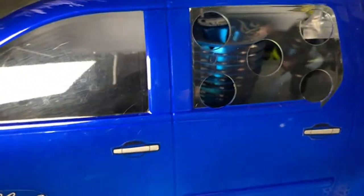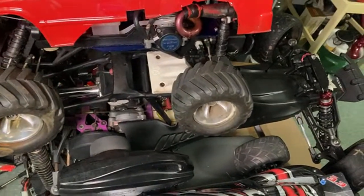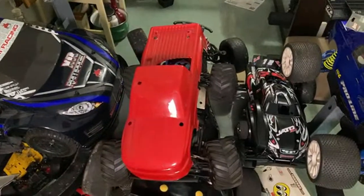And people always ask me, man, what do you think about LRP? And I'll tell you this, they're always busted. All the time. Here we got ourselves a Baja under it. I got nowhere to put them, guys. I'm stockpiling it here on my bench. You know what I'm saying?